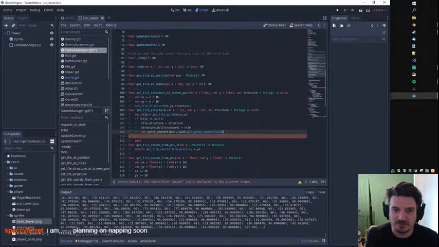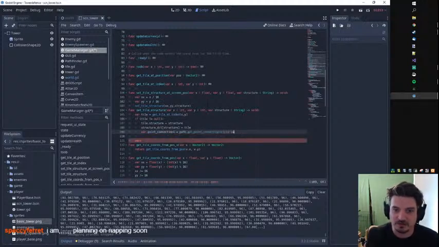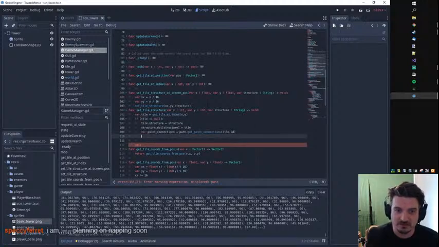Point connections. So I want the points, get point connections, and I want to get the point that is the ID.